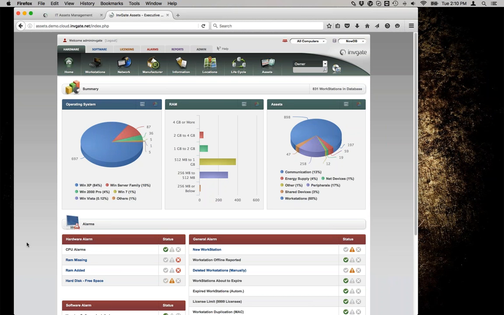All right, so we're going to do automatic discovery on all of your workstations and your servers. We're also going to detect and discover all of your network devices as well. So all of your IP phones, routers, switches, firewalls, network printers, basically anything that's got an IP address but no hard drive. We're going to discover those.